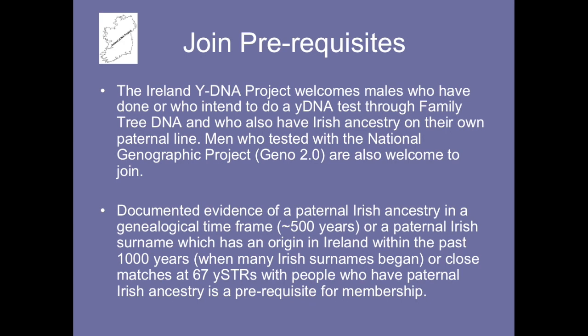That's our project. We deal with individuals. We may be a huge project, but our main focus is the individual and their needs. If you are looking for a biological male line, we would be delighted to have you in the project so that you can explore whether it is a male Irish line or not, and so on. But if you just vaguely think you might have an Irish line, you have to know something about it. You have to have documented evidence within, say, the last 500 years. There's no point saying 1,000 years ago my ancestors might have been in Ireland.